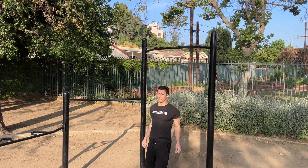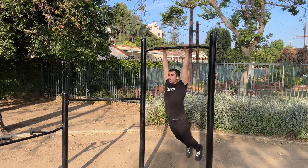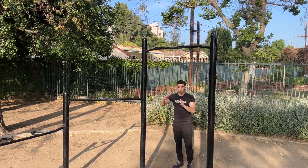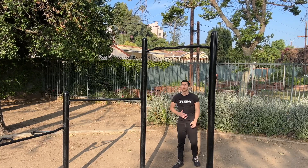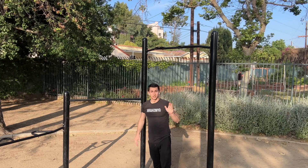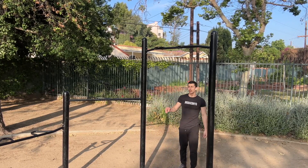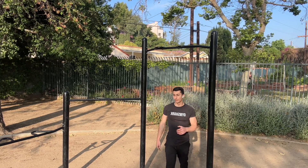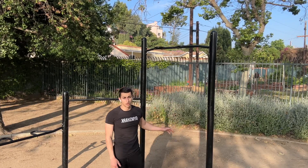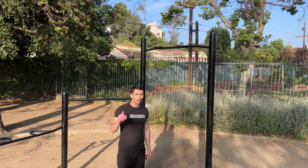Remember the first thing I said — catch yourself on that swing. When you're swinging forward and you start to swing back, that's the right moment because it uses that momentum to pull yourself up. Swing forward, and as soon as you start to go back, kick your knees up to your chest — or just kick your legs in the air — to give yourself that push. Don't be afraid to look ugly at first. You're not going to do the cleanest muscle up in your first five, but as long as you get that momentum and tempo down, it should be easy.